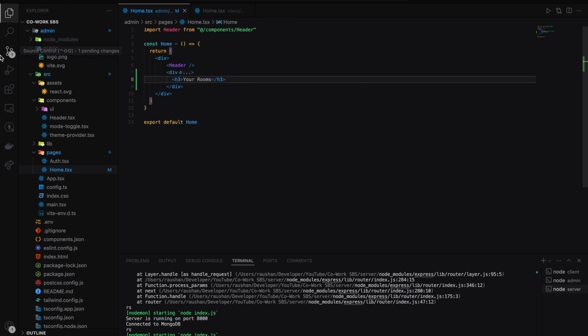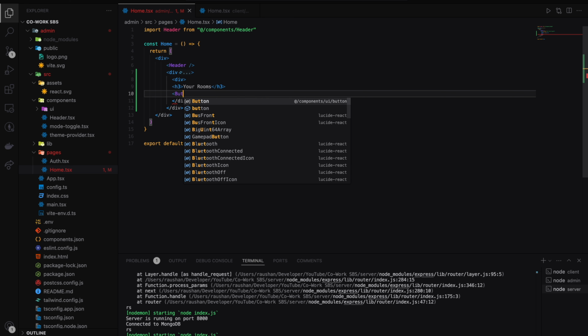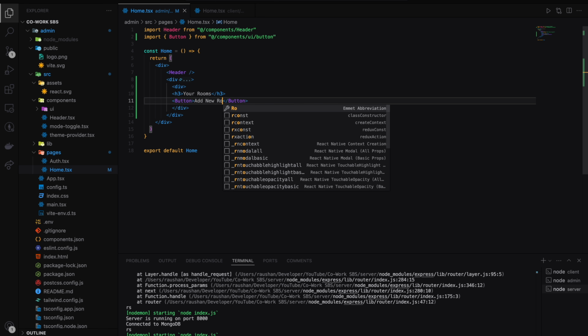Okay, and here we don't need the H3 first. We need to wrap it under a div. So this one H3, and after the H3 we need the add room button. For that, import Button from the shadcn UI library like this, and it's going to say Add New Room.